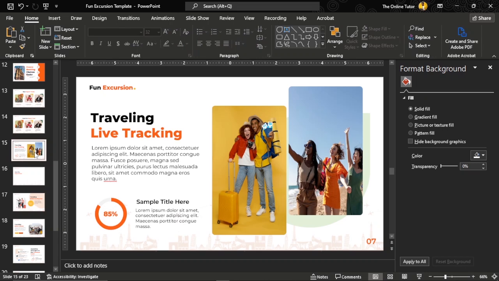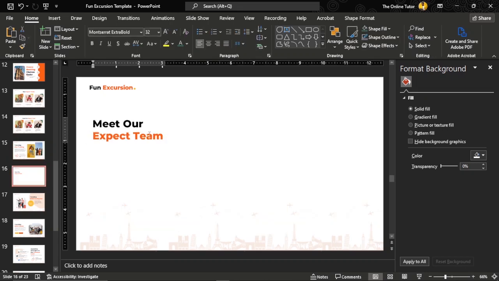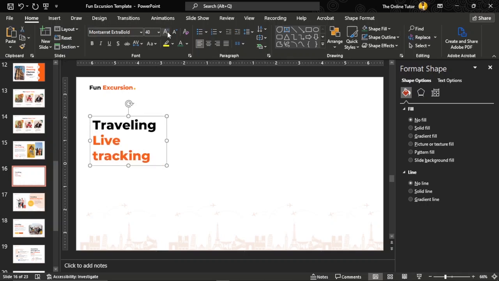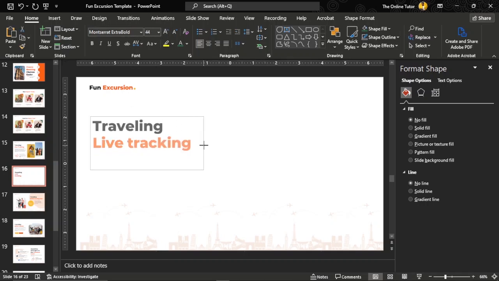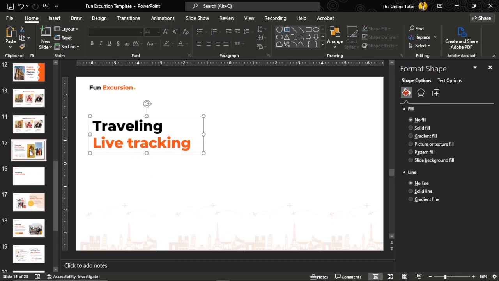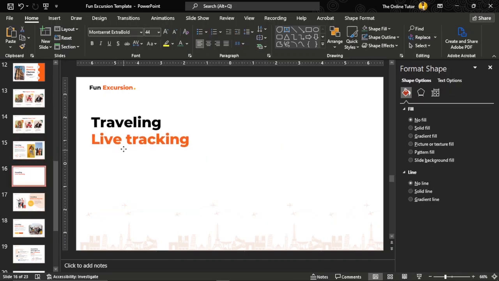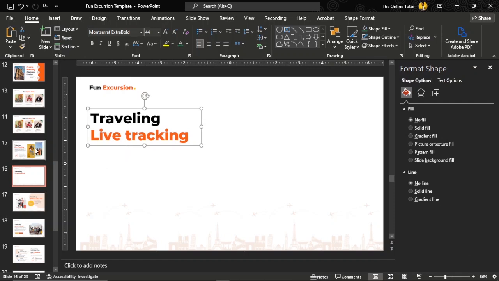So traveling live tracking. Let's do that. Traveling live tracking. I'm going to make it bigger. Traveling live tracking, very good. Position it somewhere to the top a little bit.